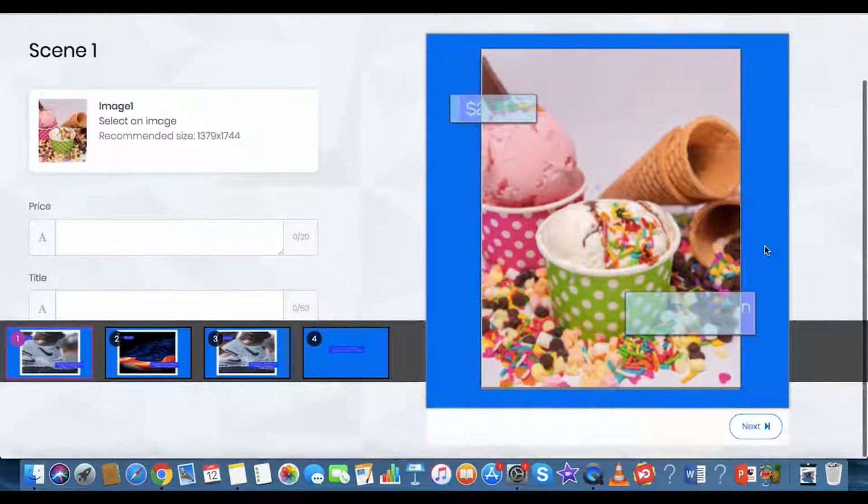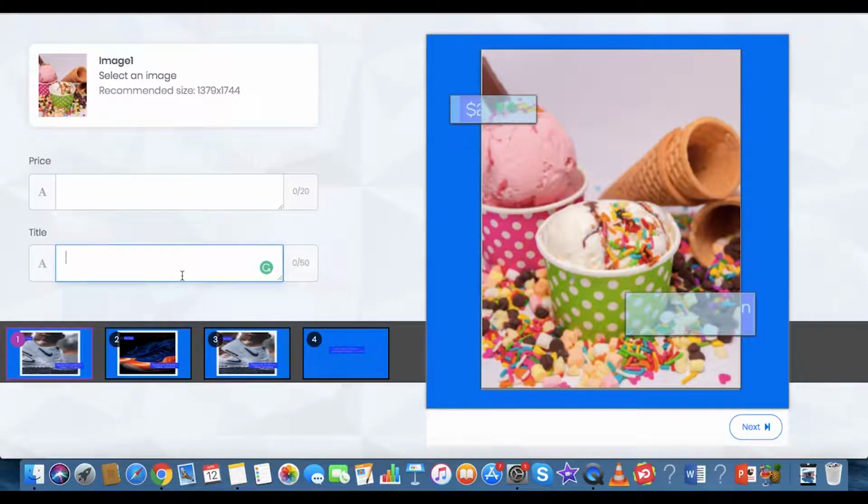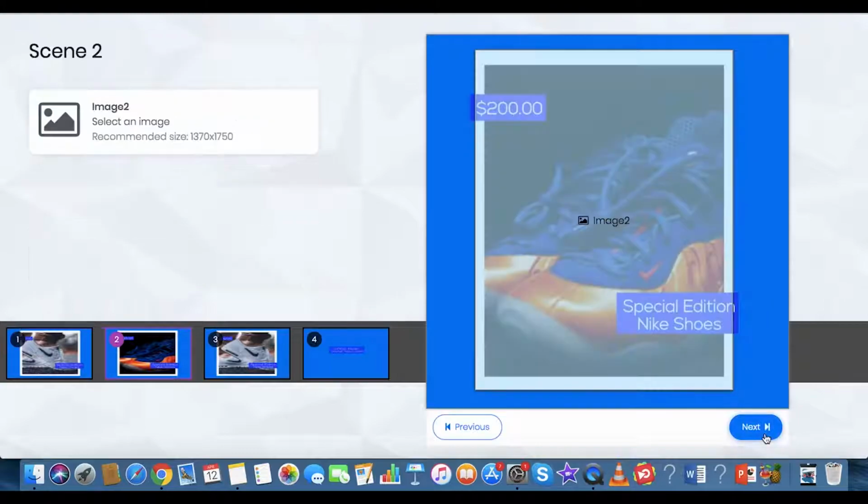Now you have the first thing. Next, you can add something like, let's say, the ice cream festival. As you can see, you have the text limit over here. You can go up to 50 characters. I don't think for the tutorial I will go to that level. And you can add something like, let's say, 20th April. You can add anything over here. Then you click on next.